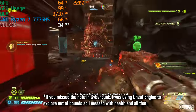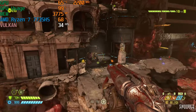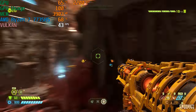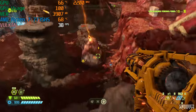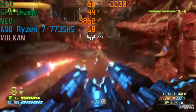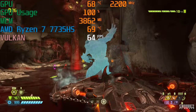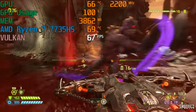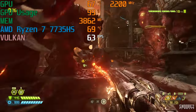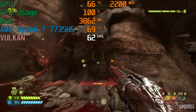Doom Eternal at 1080p with mostly high settings ran at around 30 FPS, fluctuating a bit higher, and it looked amazing. Dropping to 720p gave a steady 60 FPS for a much better playing experience. With some small tweaks and leaving it at 1080p, I'd expect close to 60 FPS, which is honestly really good for integrated graphics. The AMD Radeon 680M integrated graphics are performing well, and I'm looking forward to comparing this against the Geekom PC with an i9 and Intel integrated graphics.